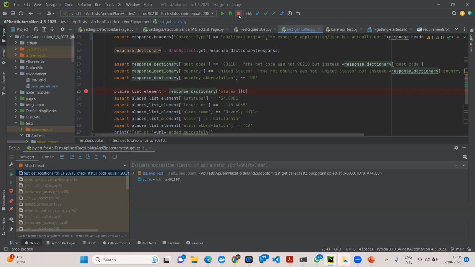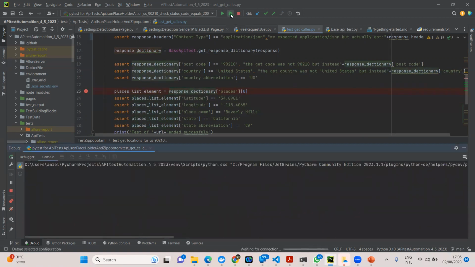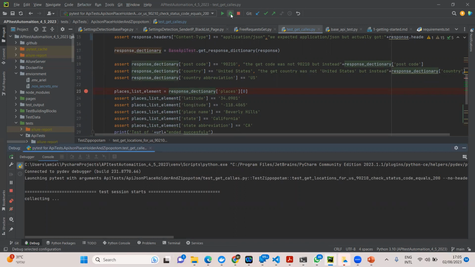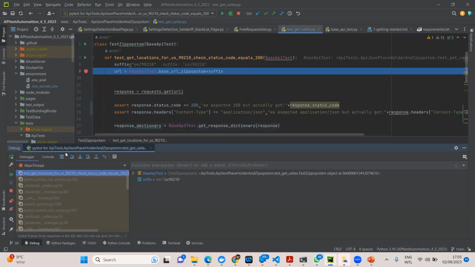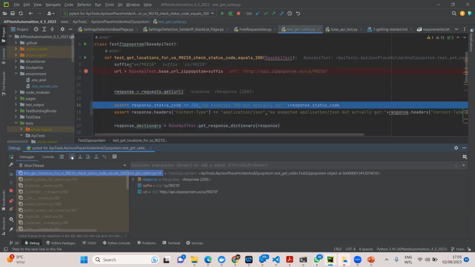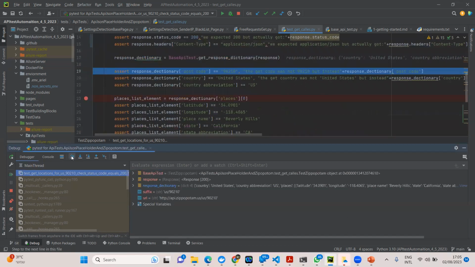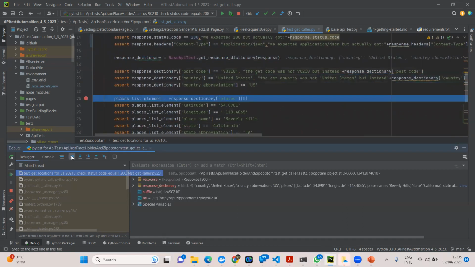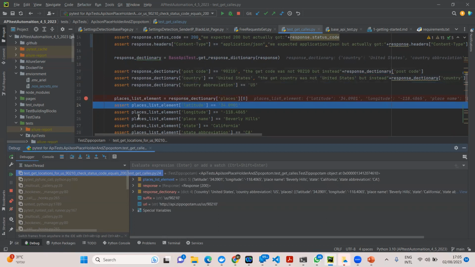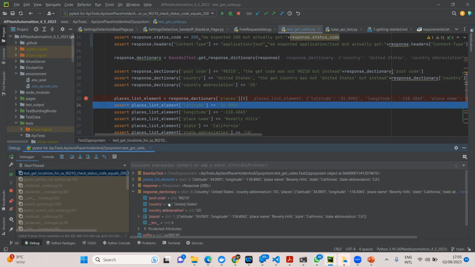Let's see how it looks like. It would be much clearer on the debug. So we'll go step after step. And here we can see, first we look at the response dictionary. We can see here that places is a list with only one element.